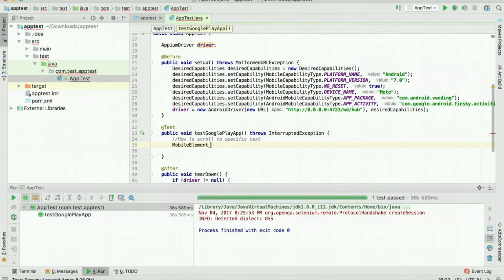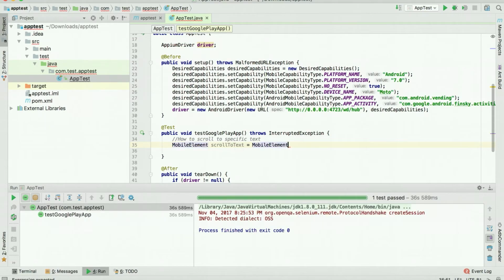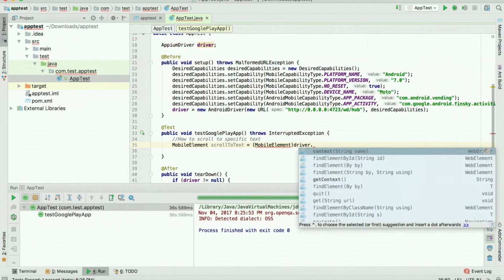In this I'm going to create one mobile element. So this will scroll to text. Mobile element. So this has find.